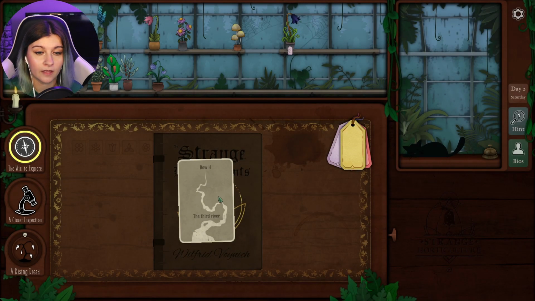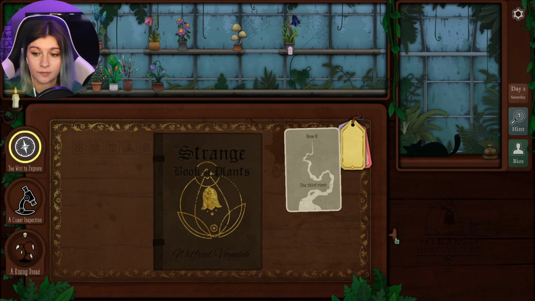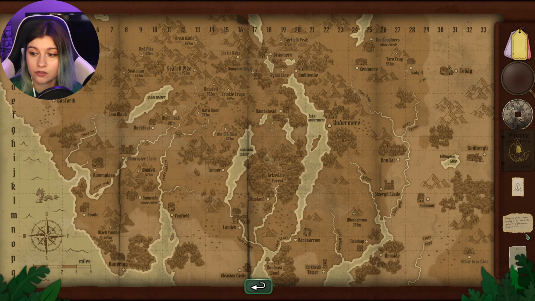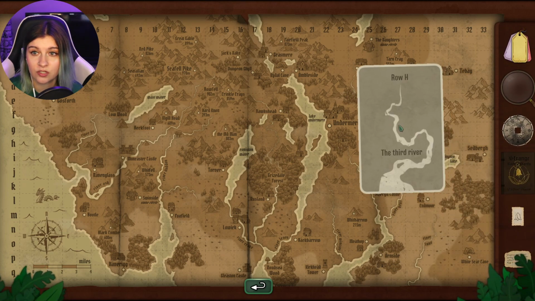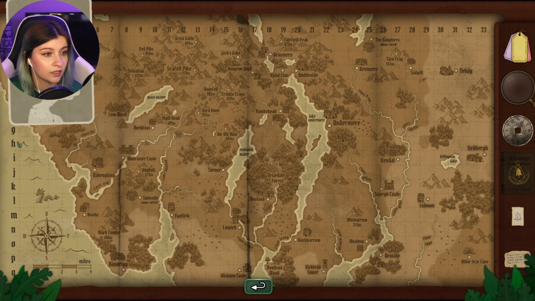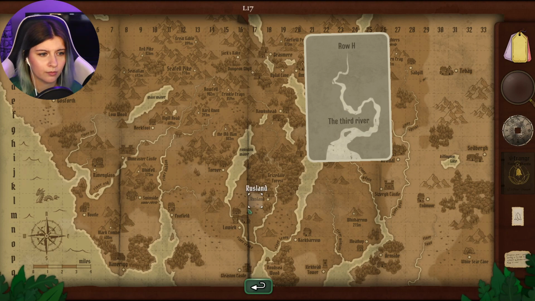Day 2, Saturday. Let's go visit this place. The will to explore. Where's that card? Row H, the third river. Okay, so if we look over here, row H. This is 1, 2, 3. That's the third river. But I don't see this. Oh, I put it behind my camera. I don't see this shape. 1, 2, 3.